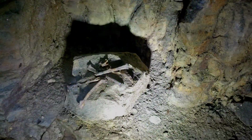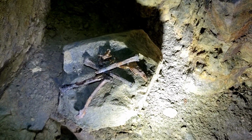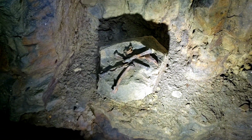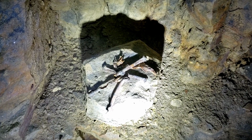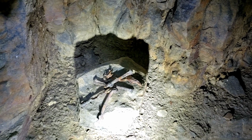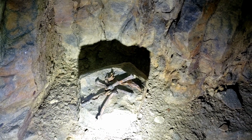Oh, okay. Shrine of bones. Oh, you can see this is the jawbone. You can see the jawbone. Yeah. The teeth, look. Tiny animal. Well, just bones, and there's the jawbone there as well, but we can't tell what it was. That wasn't left by an animal. That was left by a person. Yeah. Somebody's picked them up and actually made a shrine with them, but we can't tell what animal that is.